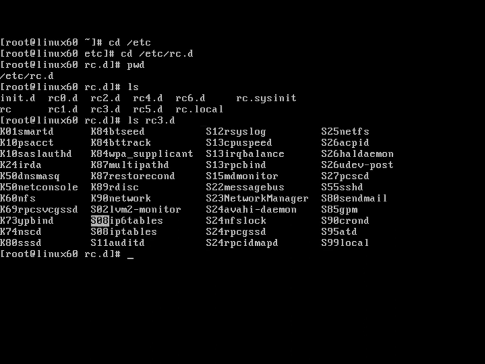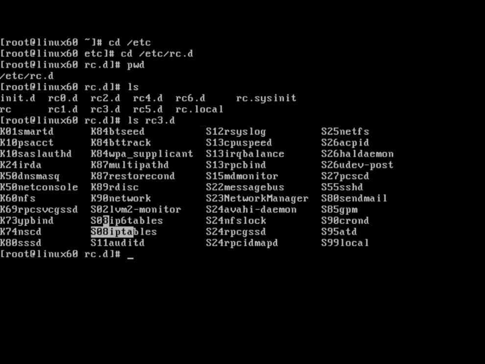And the number after the letter signifies what order to load these in. So obviously we see it goes from 2 and jumps right up to 8. So it doesn't have to be one right after the other. There doesn't have to exist a 3 and a 4 and a 5 and a 6. Those are spaces open for you to throw in your own if you needed to modify, or they're just by default. iptables is always started as start number 8 in the list, just because by the time number 8 loads, we will have our network loaded as well.